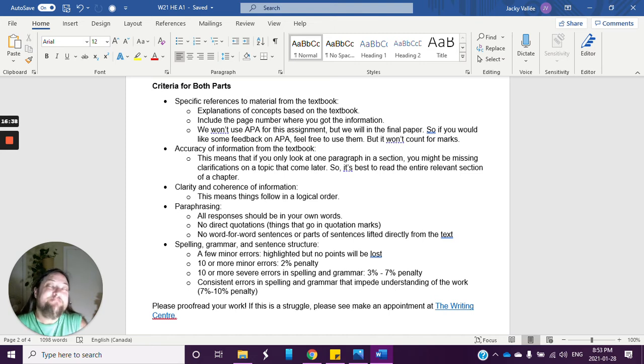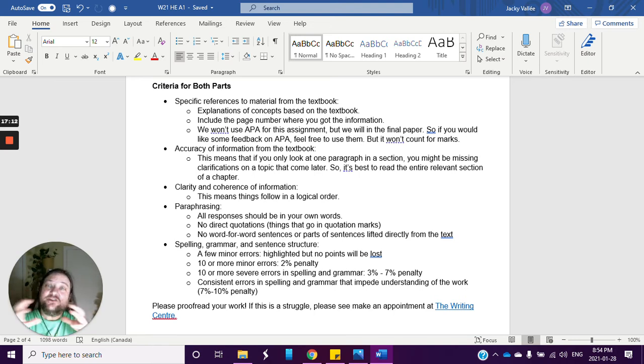And what this means from your point of view when you're reading the textbook, this is a very common problem that students have. I know you're all rushed, you have a million things to do, I do too, but they'll look at the textbook and find the word, and then read maybe two or three sentences, and put the book away, and base their answer on that. The way textbooks are written is that they introduce a topic, and very often they'll have a few paragraphs where they give examples and more fleshed out explanations of how this works.